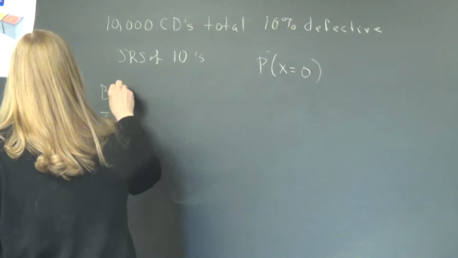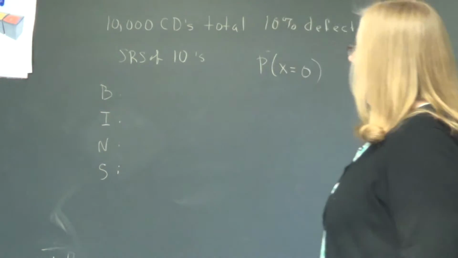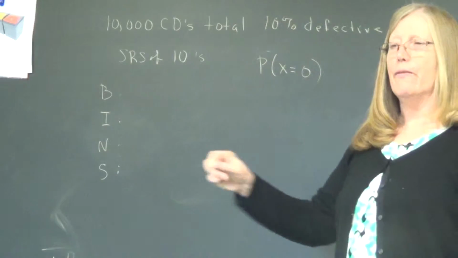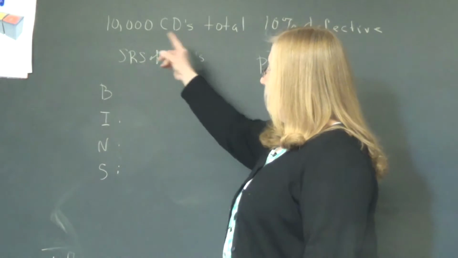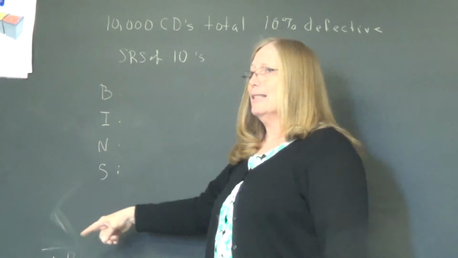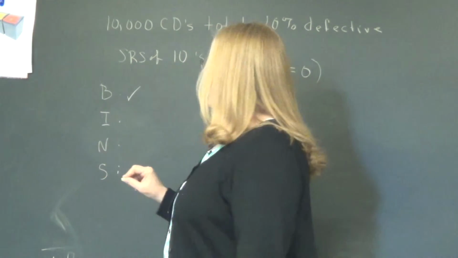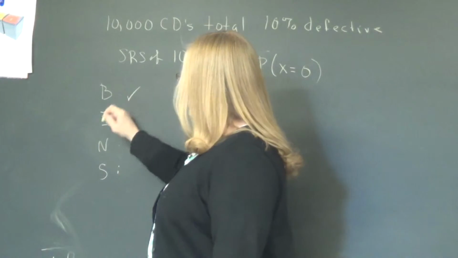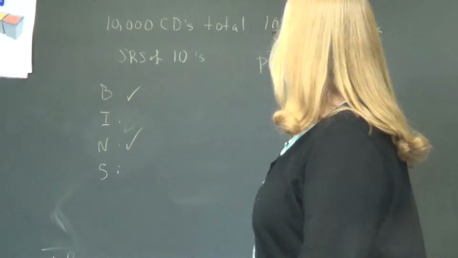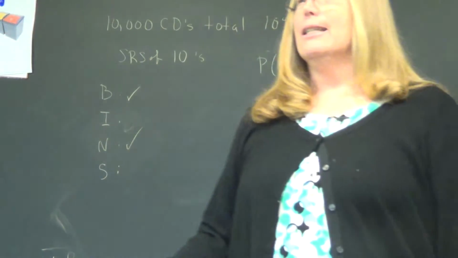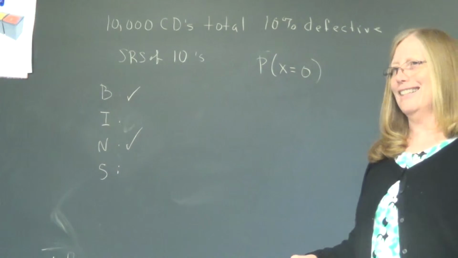Do you see where it's going? Maybe not. When we take a simple random sample, are we throwing the first one back that we chose? We are not. So where is this going to fail on our BINS then, Caleb? B-I-N-S, it's definitely binary, defective or okay. It's independent, sort of. Maybe we won't check that one. The number of trials is 10, but what about the I and the S? It's different because then it'd be out of 9,999 instead of out of 10,000.